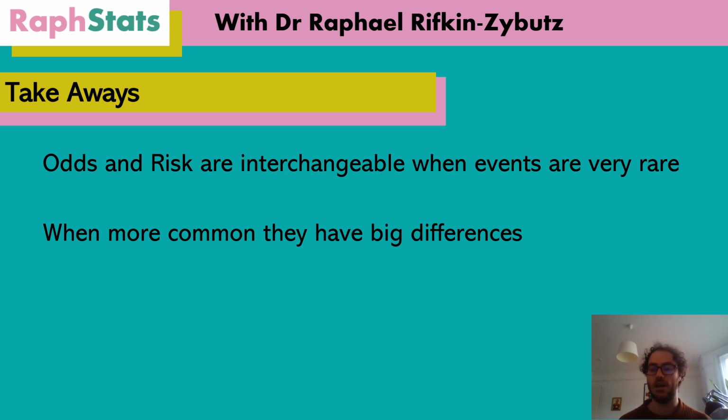So if, for example, an outcome in a trial is really common, the trial should not be using odds ratios to report them because it's confusing and it's essentially making it look bigger than it is when people are interpreting it as a risk ratio. Whereas when events are really rare, you can just interchange them. You can use odds, you can use risk. Practically, it makes virtually no difference.